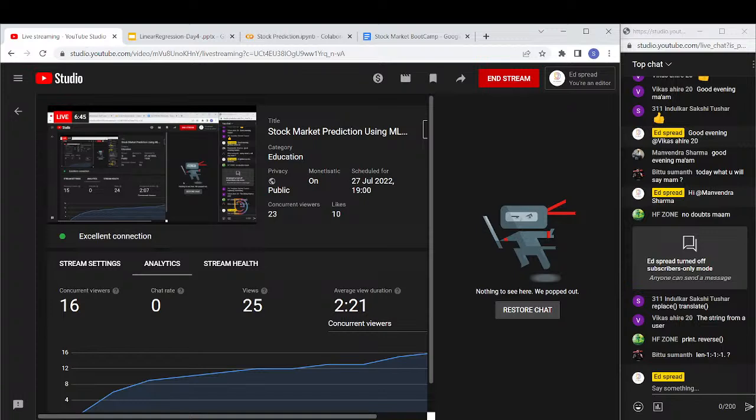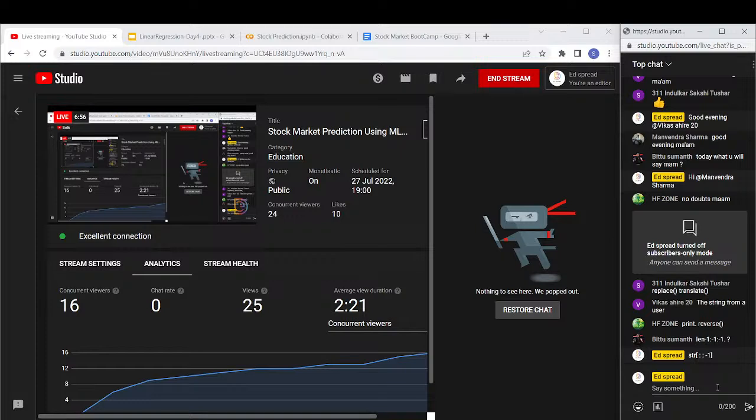So I'll tell you how to do it. Like I have this string, then I'll write two colons, then -1. So this is the correct answer for how to reverse a string. Here str represents the variable name that you must be using for your string.